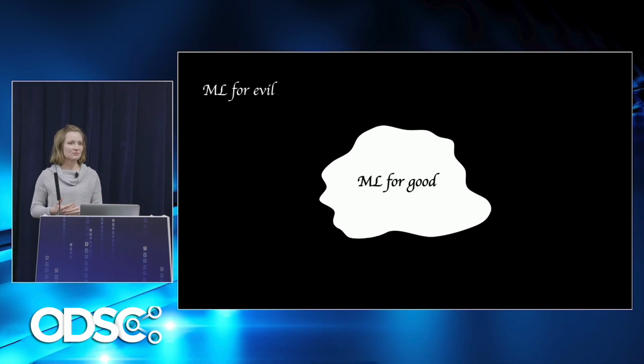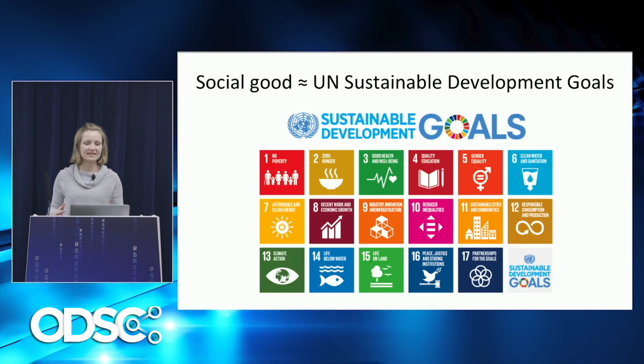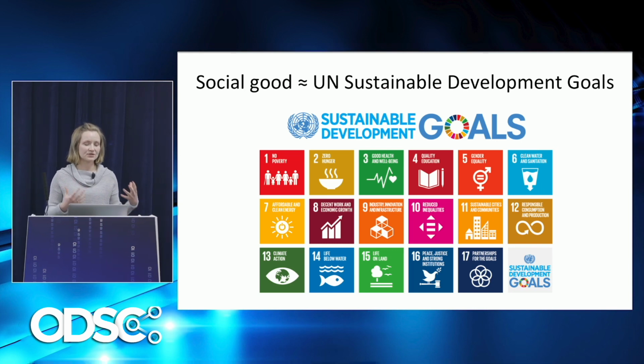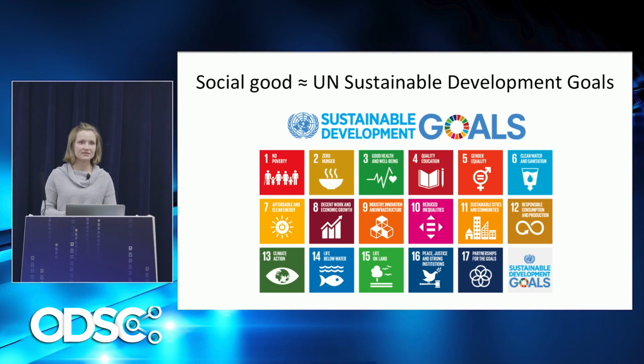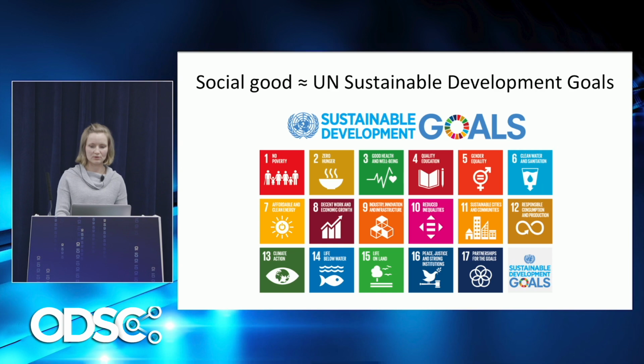When I am talking about machine learning for good, I don't presume that anything else is machine learning for evil. So when we would like to define what it is, I found out that a lot of research groups and a lot of industries define social good in this context as corresponding to the United Nations Sustainable Development Goals. In 2015, the United Nations set up 17 goals they should achieve by 2030. These are broad challenges like stop poverty and zero hunger. So when I'm talking about social good, I'm talking broadly in the context of these goals.